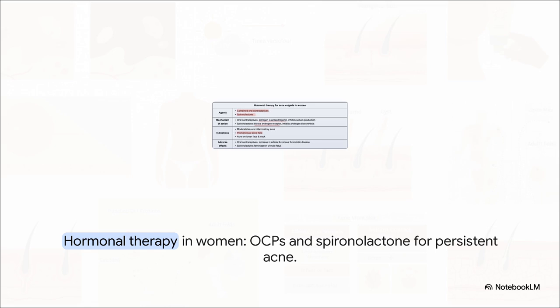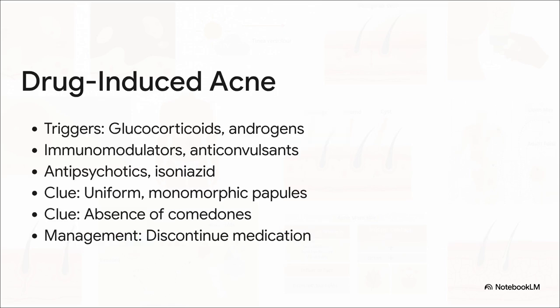But you have to be careful. Spironolactone is absolutely contraindicated in pregnancy because of the risk of feminizing a male fetus, so you must always factor that into your clinical decision-making. Moving to drug-induced acne, the classic triggers to look out for are glucocorticoids, androgens, immunomodulators, anticonvulsants, antipsychotics, and isoniazid.